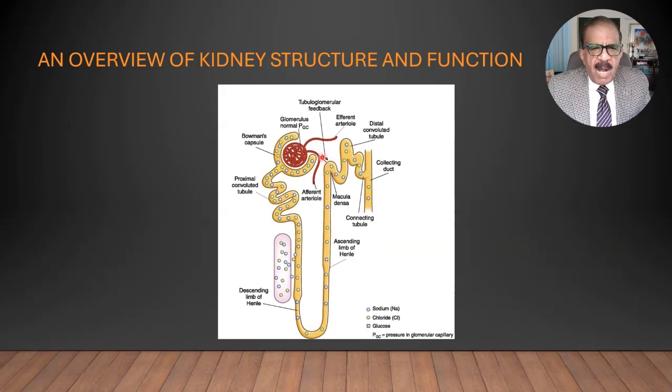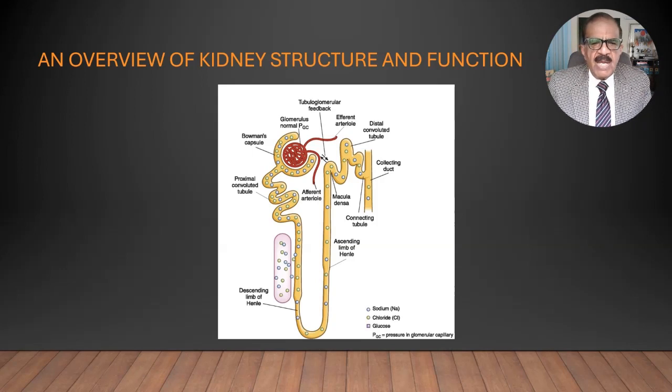Now there is a part of the system here called macula densa. This macula densa can sense the amount of salt and amount of water passing through this. It gives signals to the afferent arterioles, and that makes certain adjustments in its caliber and adjusts the blood flow. For example, if too little sodium and too little water is coming here, it would send the signal to the afferent arterioles to dilate the vessel and to bring more filtrate into the tubules. So this is how the kidney adjusts our body volume and body electrolytes.